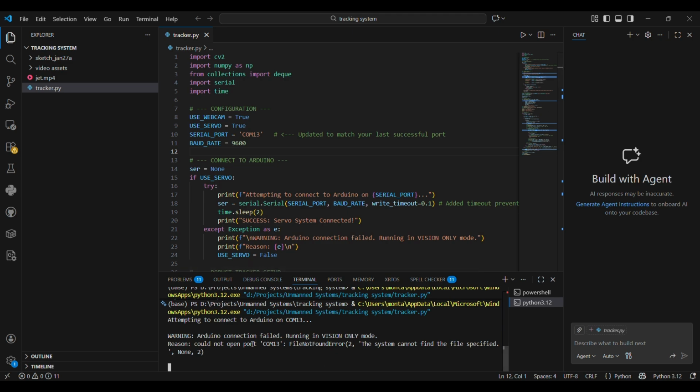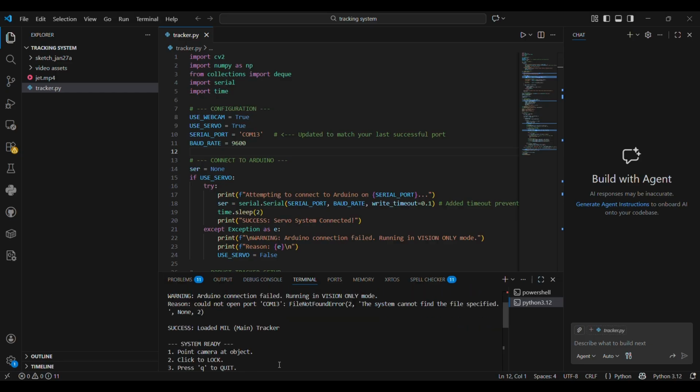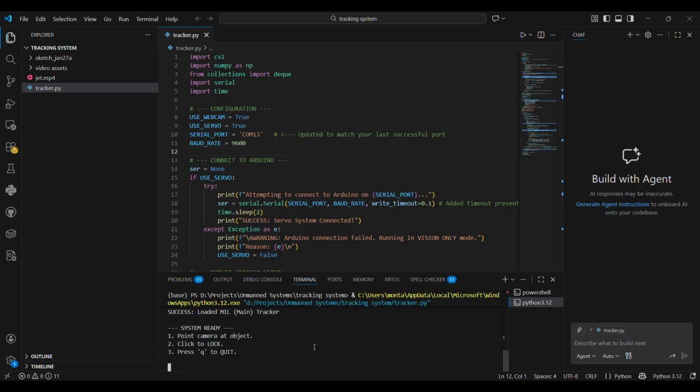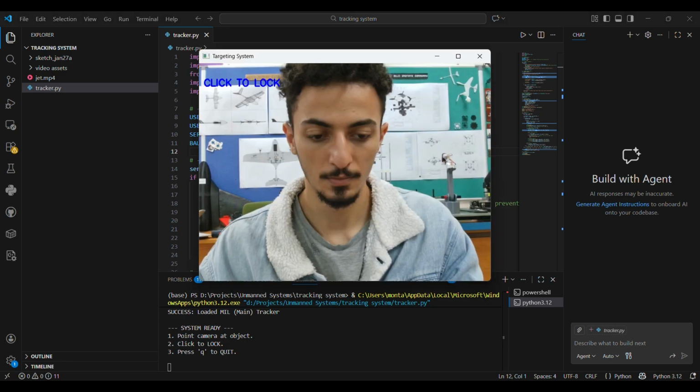And we gotta wait for it to run. Okay, so now it opens this.